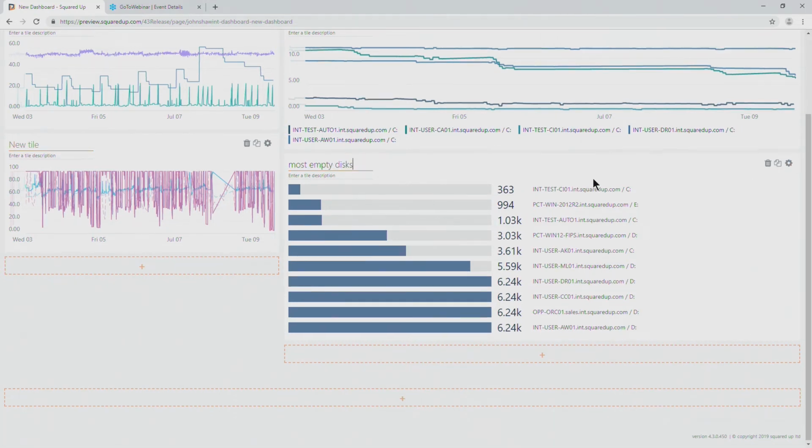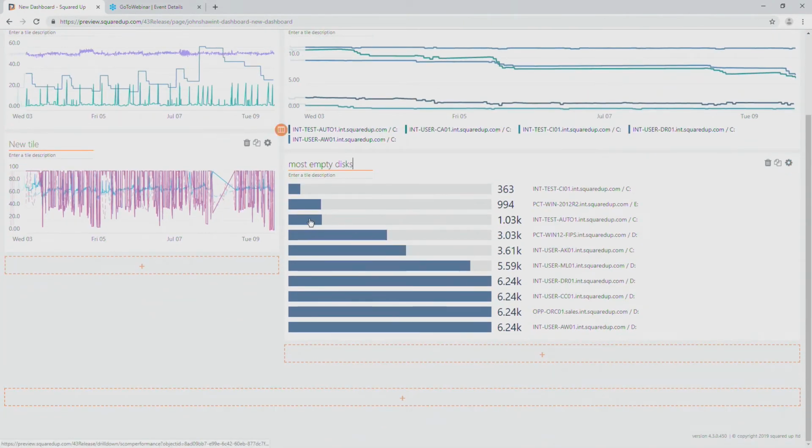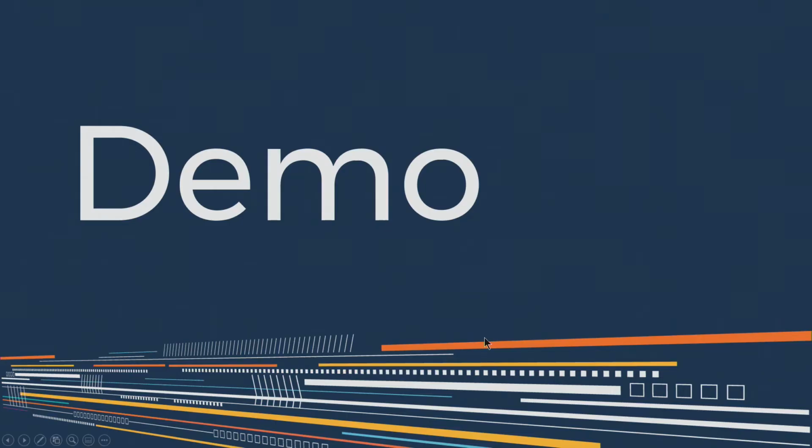Okay, so let's flip back to PowerPoint mode, sorry, because that's everything I wanted to show you in terms of performance improvement. I think an awful lot of new stuff has gone in there: the new performance report tile, comparing metrics, and then a bunch of enhancements around things like top N and sorting of bar charts. You could have done the same thing on sparklines, by the way. The same sorting is available there as well.